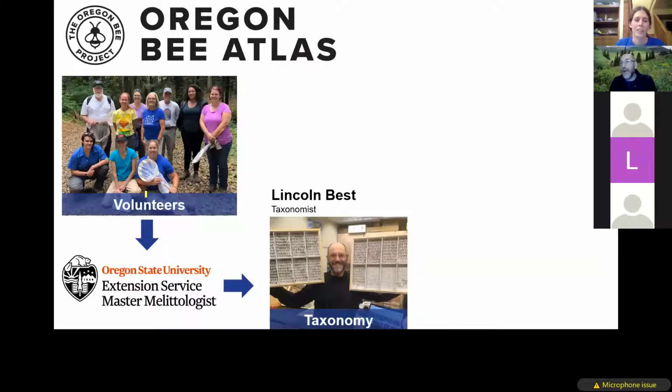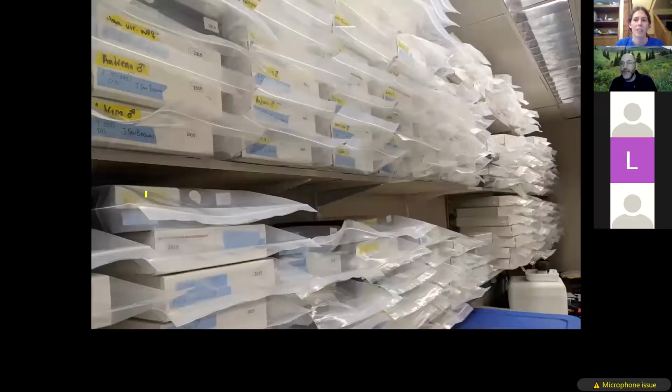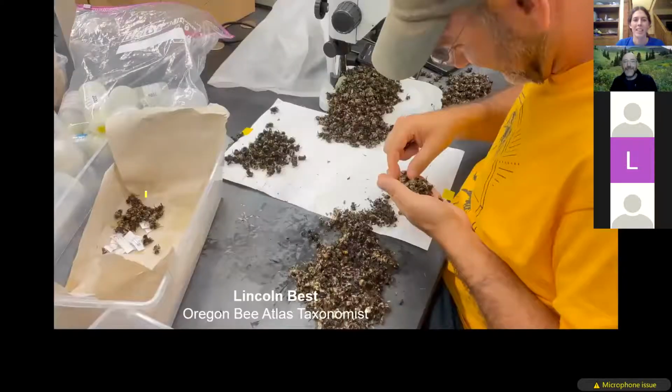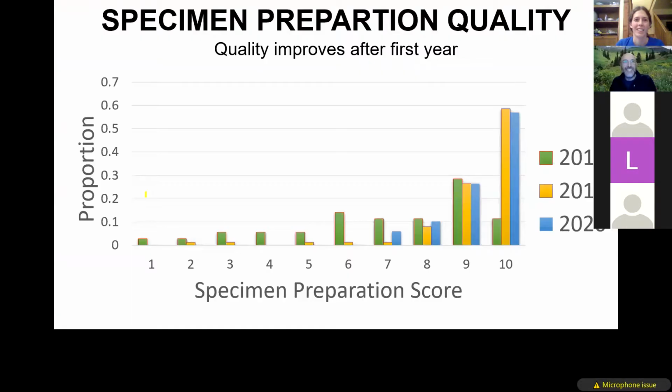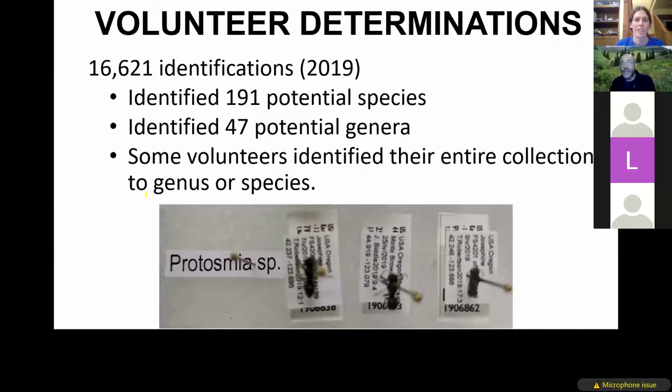And so what happens after you've had all your training, you've done some specimen-based collections in the field, you'll submit your collections to me and I'll undergo the weekend-long task of identifying tens of thousands of bee specimens. It's no big deal at all. I will assess the collections that come in, how well they're prepared, where the problems might lie. I will assess the identifications. And so one of the things people are able to do through the program is collect bees and identify their bees.